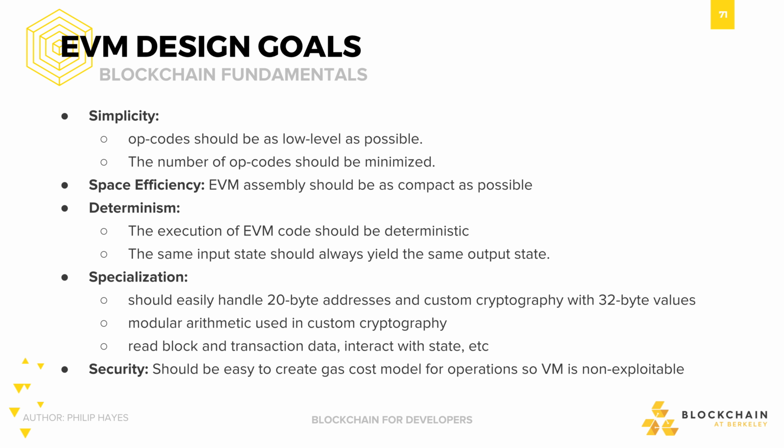This is not super important. Basically, some cryptography stuff, but it also needs to be able to read block and transaction data and interact with state. And some security properties: it should be easy to create a gas model for the operations. So the EVM is hard to exploit, or pretty much not able to be exploited.